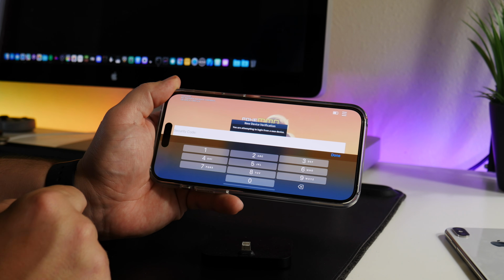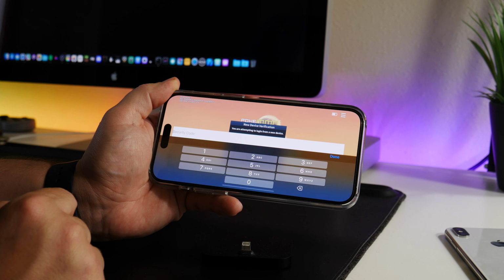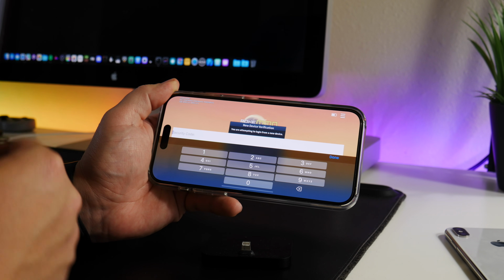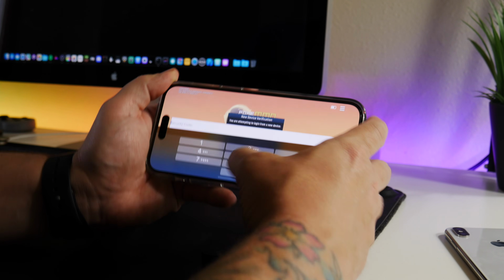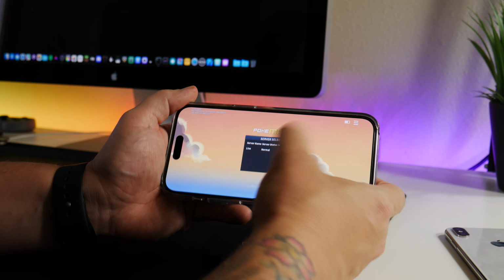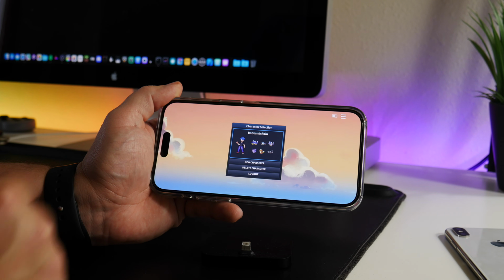And after you go to log in, you will have to input a security code that can be found in your emails. If you can't find it, be sure to check spam. They will email you this code, so I'm going to go ahead and locate mine and input it quick. All right, and then after you input your code, just click on login and it'll load up your information.